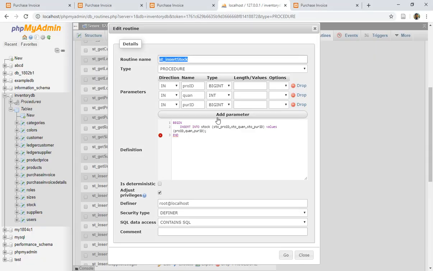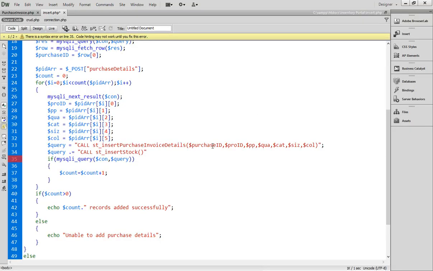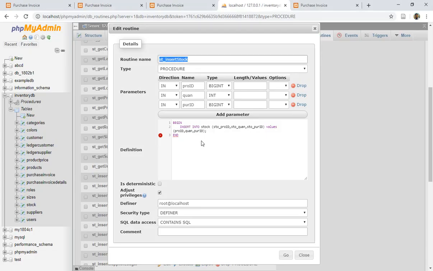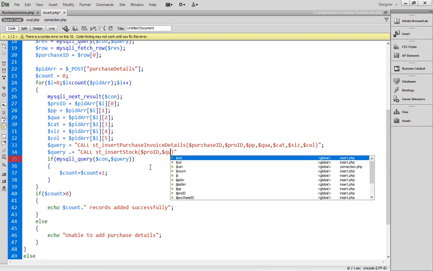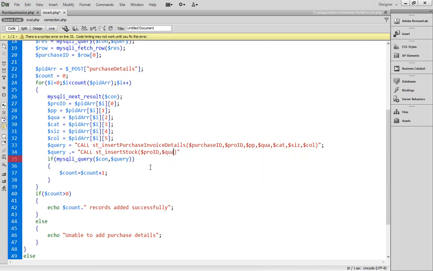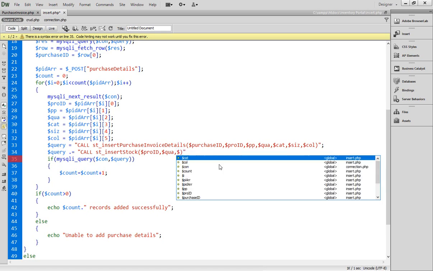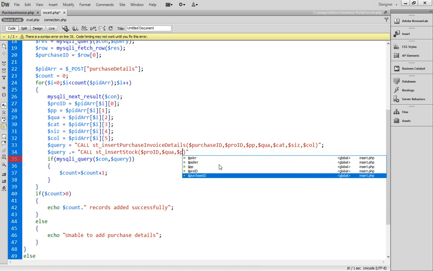The first thing is the product ID. So the product ID is inside $pro ID. Then we have the quantity and then purchase ID. So the quantity is inside QUA, and then we have to pass the purchase ID. So purchase ID is this, so $purchase ID.